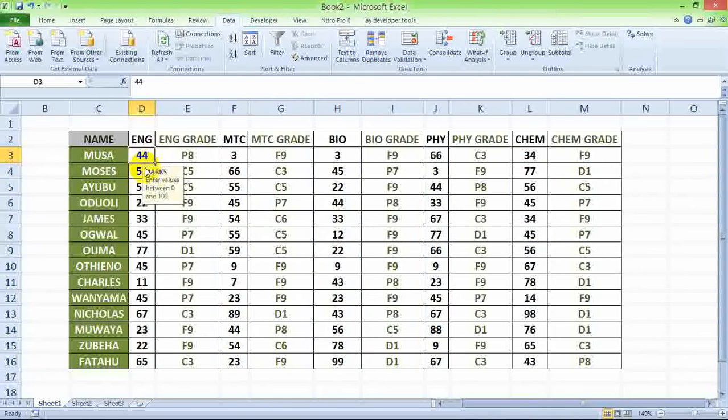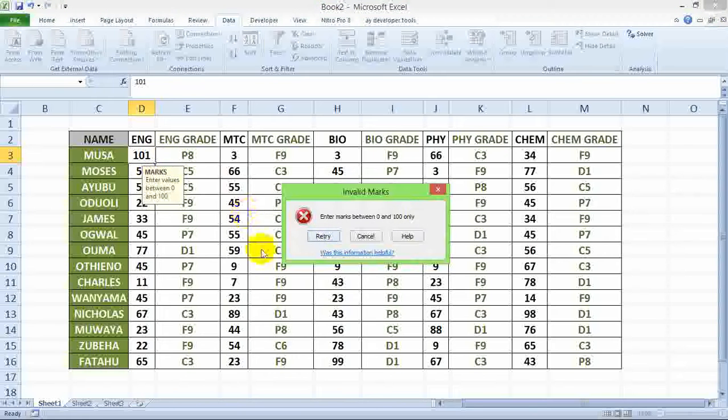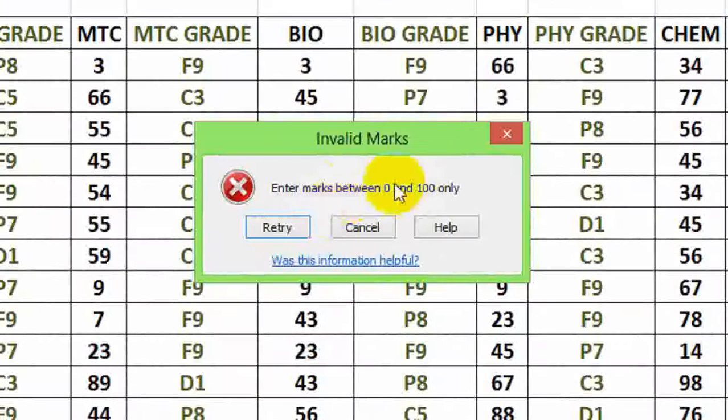Our message is this: Marks, enter values between 0 and 100. What if we try to violate this rule, like entering 101? We shall always have an error alert to show us that we have entered invalid marks. So it will say enter marks between 0 and 100 only.